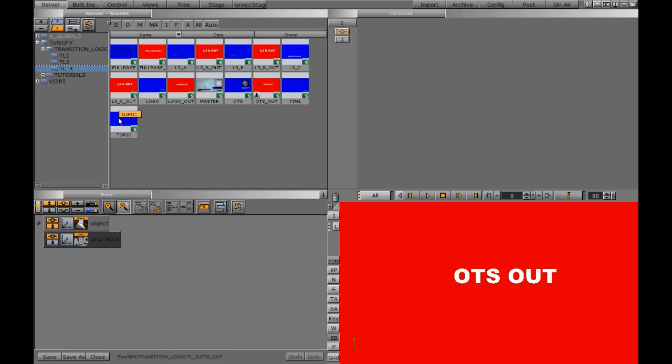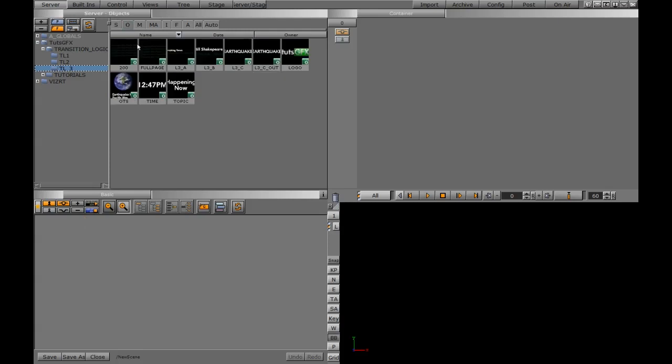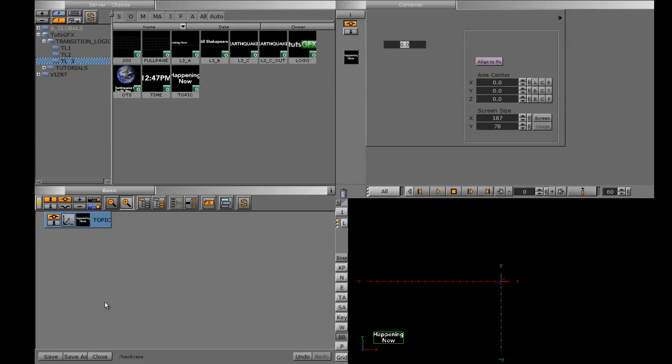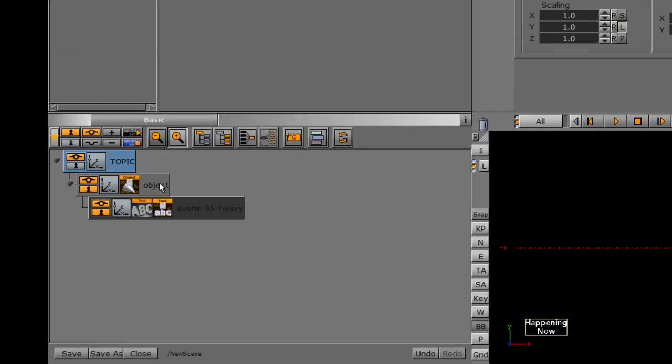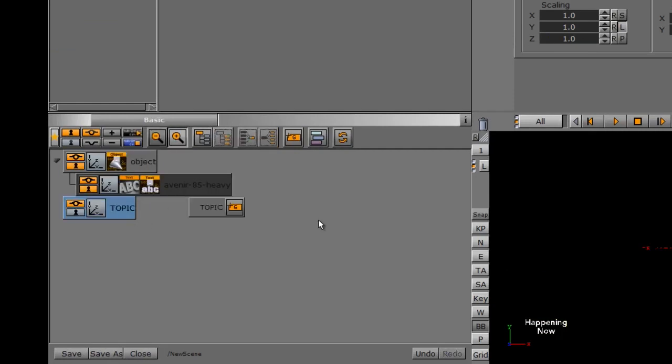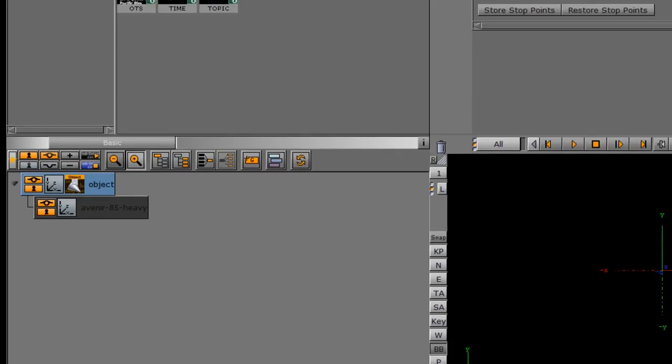We still need one for a topic out and our timeout. So I'm going to go ahead and recreate these. So I'll just go quickly and recreate these as well. I'm going to close this scene, go into my objects, and I'm going to grab my topic here. I'm going to split the group again and slide this object group outside of it, get rid of the extra group. I don't need our font or the text control, so I'll just click right on our object control.